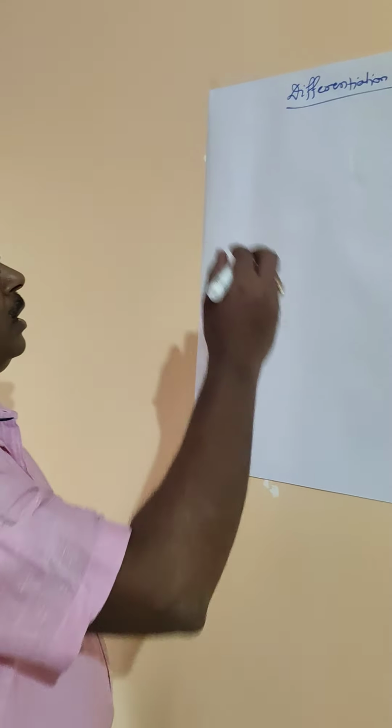We can also say derivative of a function, or differential coefficient of a function. So we can say DC of a function, or differentiate any function, or derivative of a function. Before, I have said that in limits there are 2 points: one is the left hand limit and one is the right hand limit. Here in differentiation we have to find the value of the left hand derivative and right hand derivative.